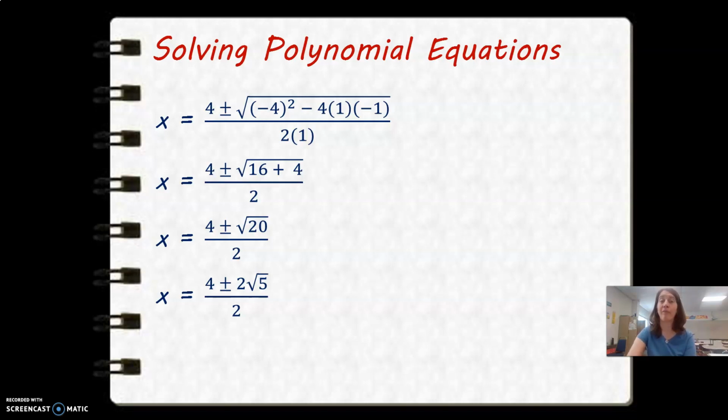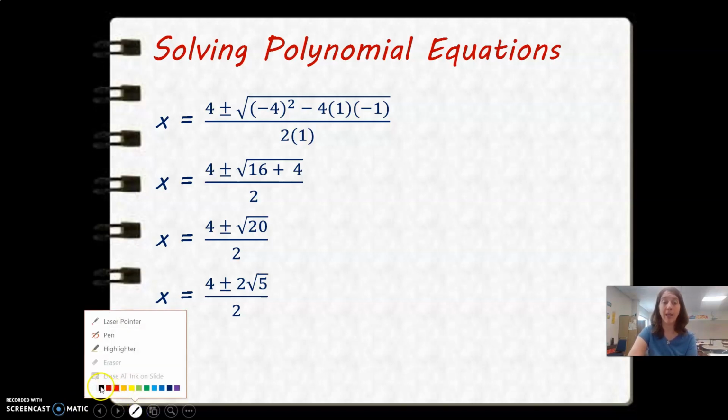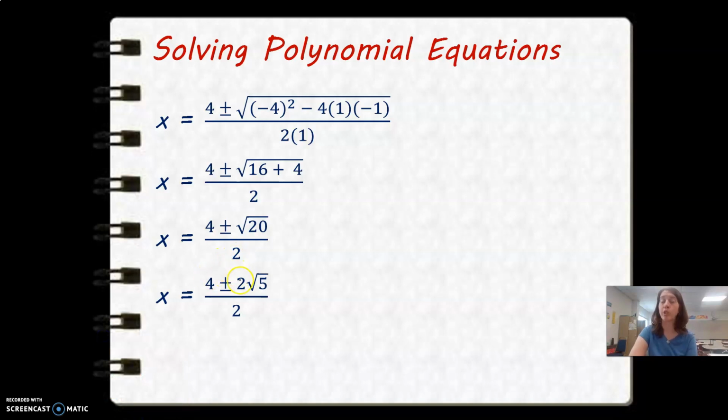Now, anytime we have a fraction, we know that we're always supposed to try to reduce it before we can mark down our final answer. So what can I do in order to reduce this question? All 3 of the numbers that are not inside of our square root, which are the 4, 2, and 2, all divide by 2. So 4 divided by 2, that's going to replace with the number 2. 2 divided by 2, well, that would cross off. And 2 divided by 2, again, that would cross off. So we've knocked off the denominator in our question. And now I have 2 plus or minus root 5.